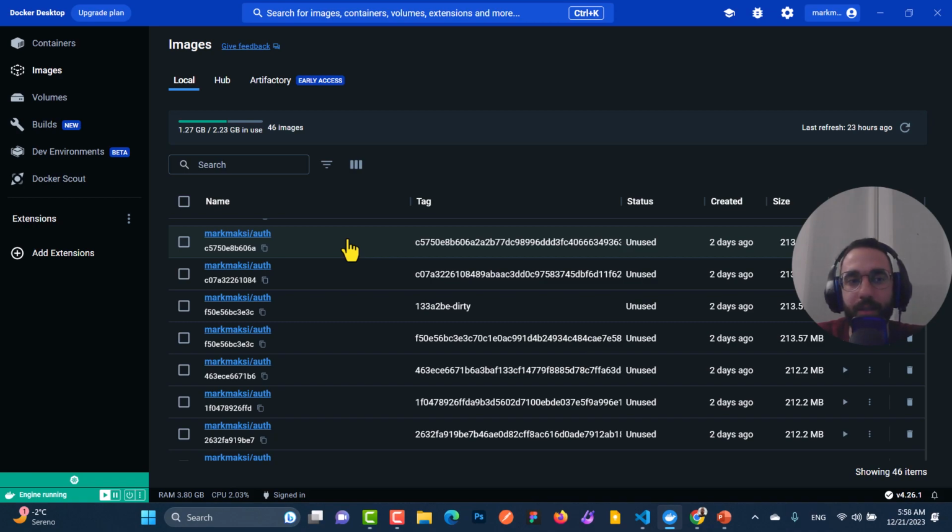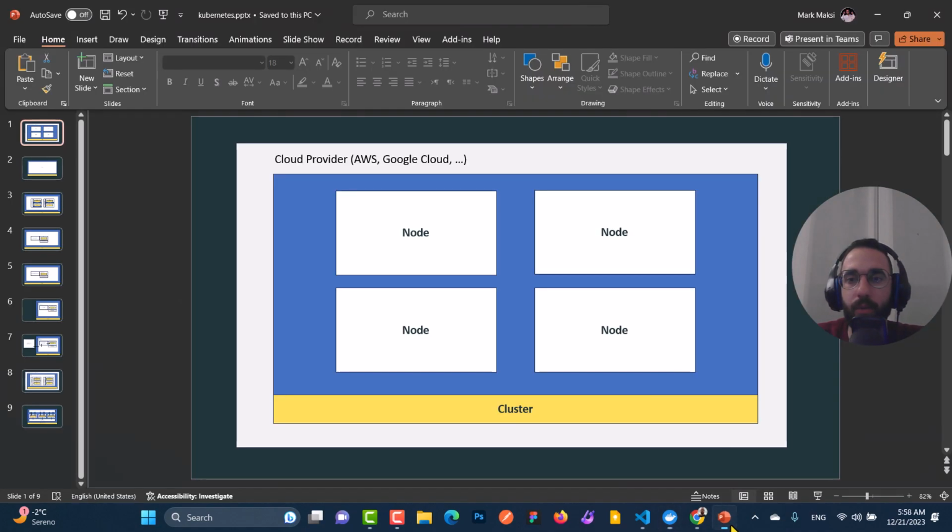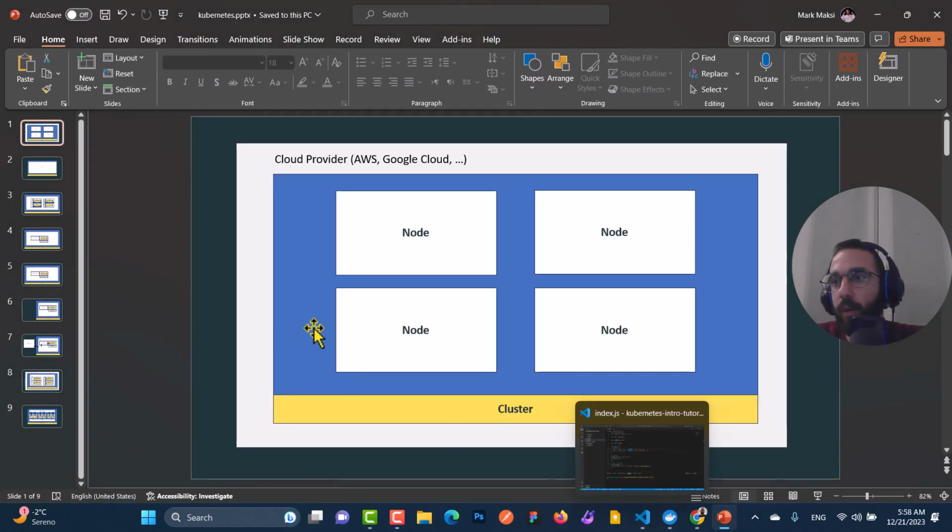I'm also gonna tell you that Kubernetes will take some time in order to start, so don't lose your patience. Don't be intimidated by the time it will take to install or to run Kubernetes. So that's it. Now let's get back to Kubernetes and understand what this tool is and why it is useful.